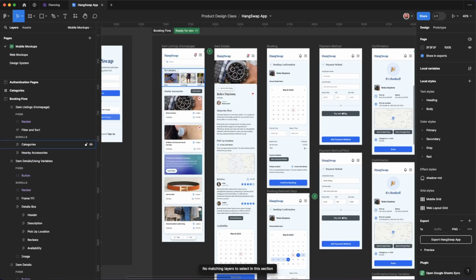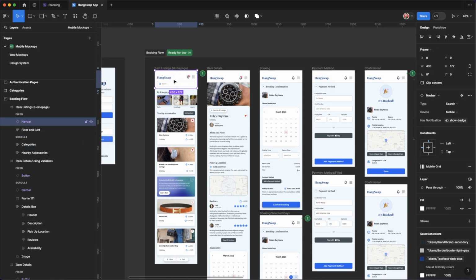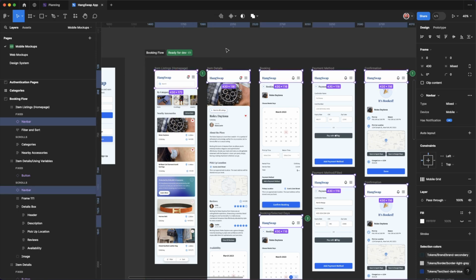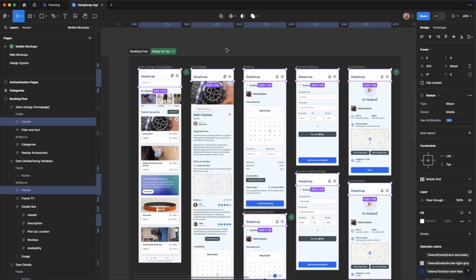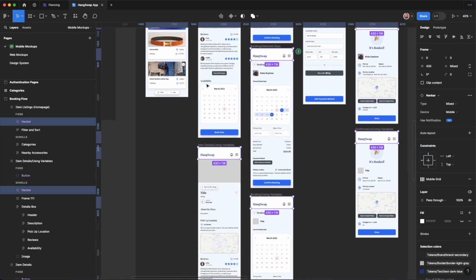In order to work with multi-edit, we can select an element that we want changed in multiple places, and when we have it selected, there's a button up here called select matching layers, or you can do Option Command A, and by selecting that, everywhere where we're using this component will be highlighted throughout our designs.